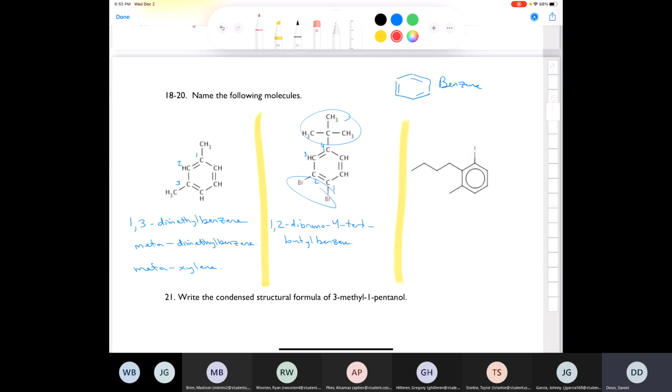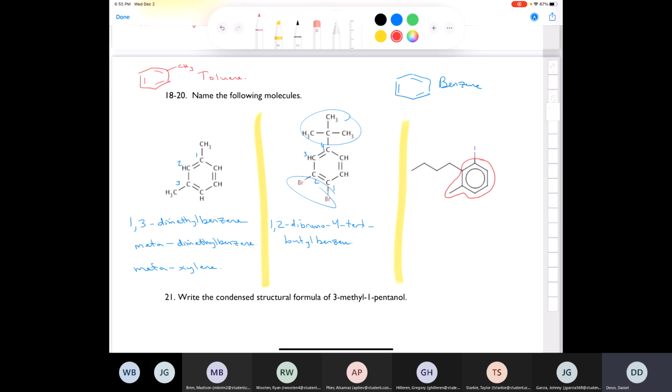Well, here it looks like, how are you going to name it, right? Are you going to name it going this way, 1, 2, 3, or the other way around? Well, I've got an answer for you. Could anybody name the parent that I'm circling here? If you have a benzene with a methyl group on it, could anybody name that molecule? We looked at it a few times. It's got a common name. Thanks, Greg. Perfect. Yeah. Killing it. Toluene.